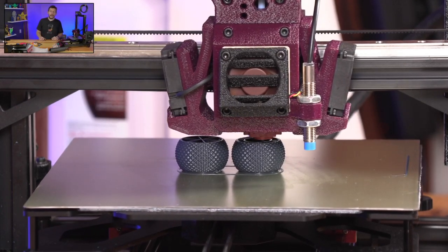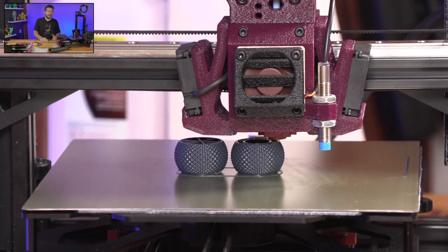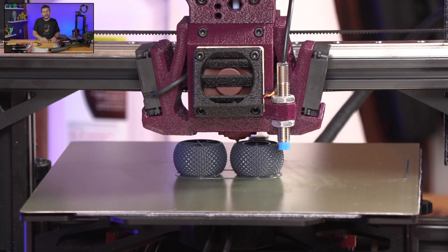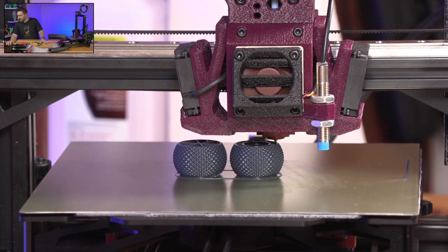Anytime I think about building my own 3D printer, I just look at what Ivan Miranda does, and I'm like, can I hug him instead? Because he's awesome.